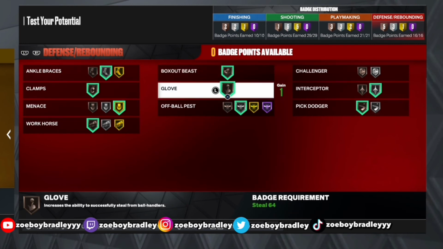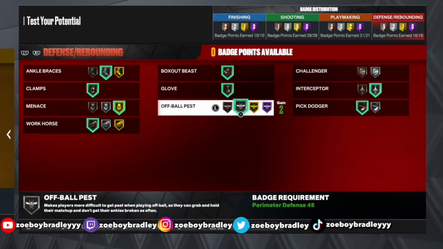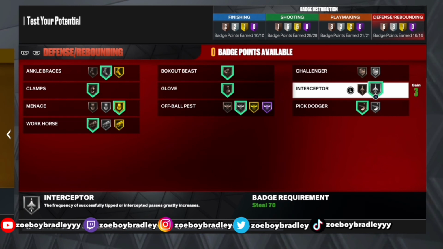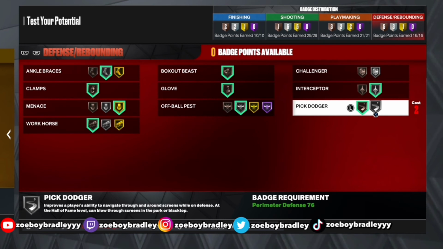Glove bronze, which is you could steal the ball from people. And then Off-Ball Pest silver. And then you got Interceptor, put that on silver. And Pick Dodger bronze. That's pretty much it for your badges.